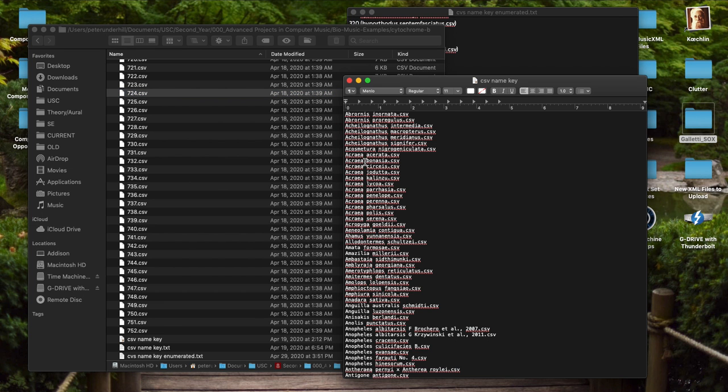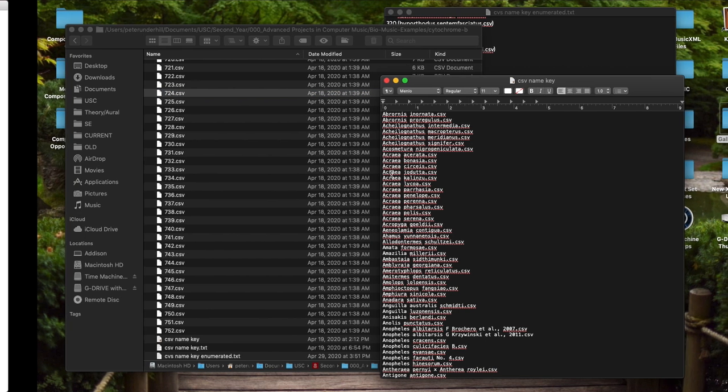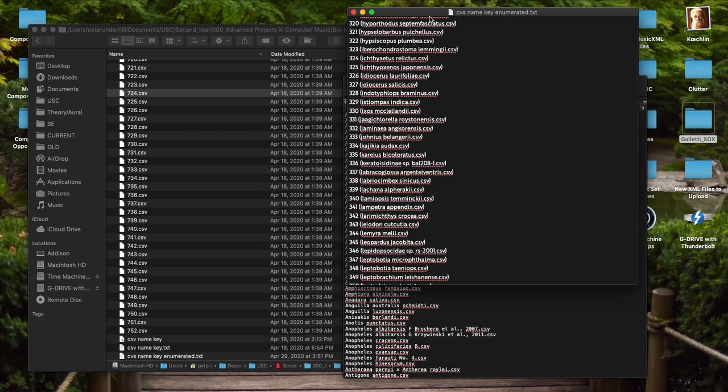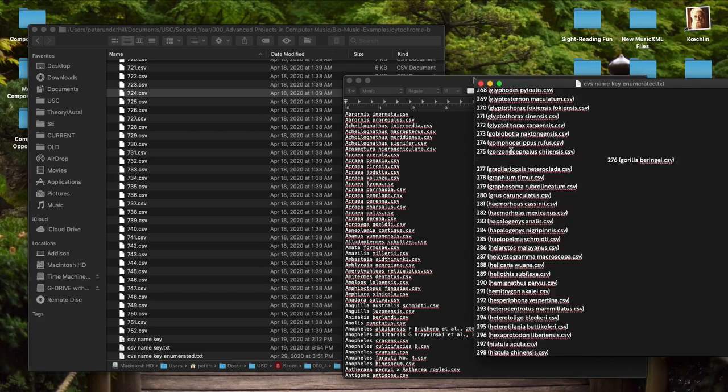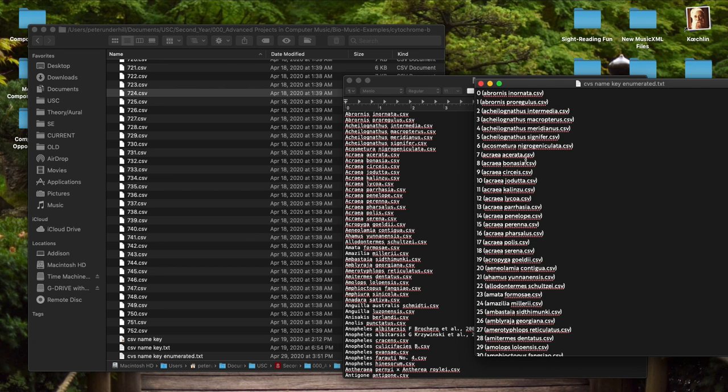But I also used OpenMusic to come up with this text file which enumerates each of the original CSV files that I was given. So that, for example, they could say, we would like you to come up with data for this CSV file. And all I'd have to do is go in OpenMusic and set it to create the proper data for item 15.